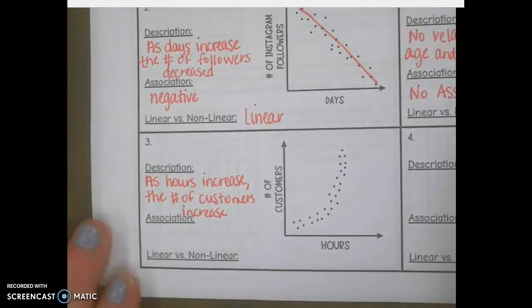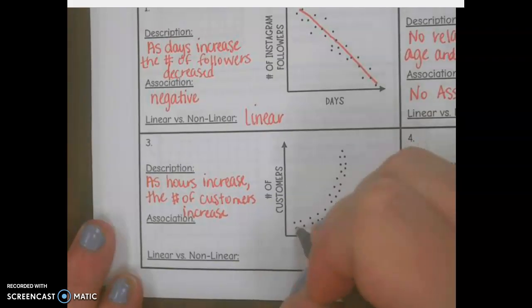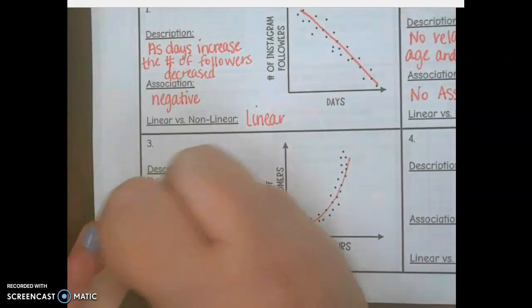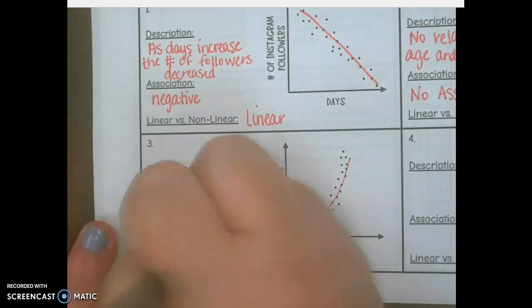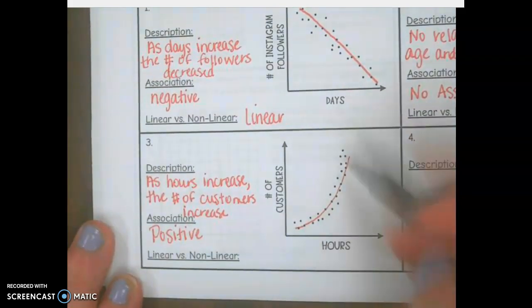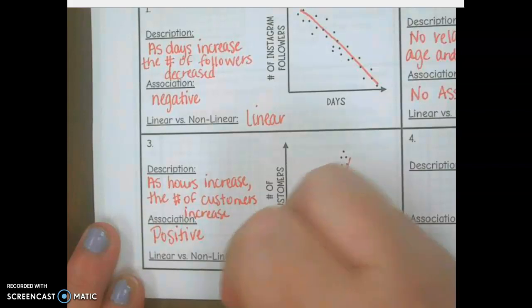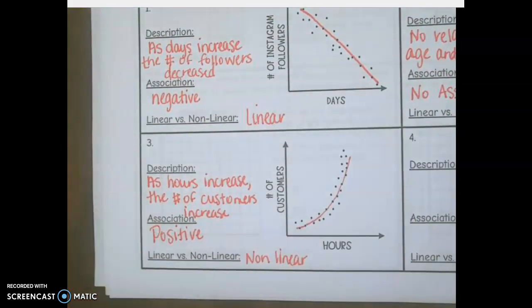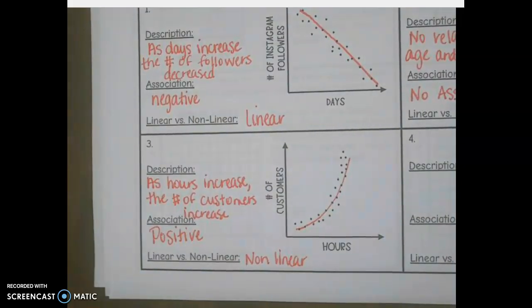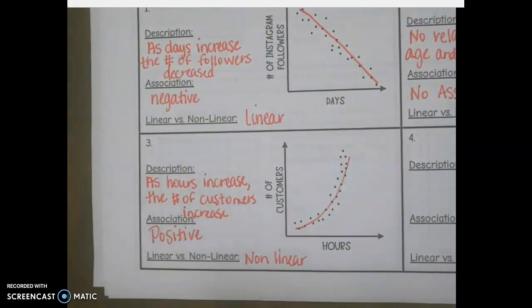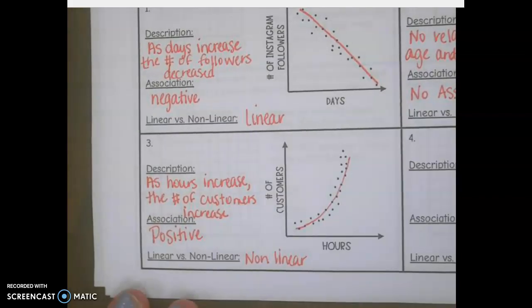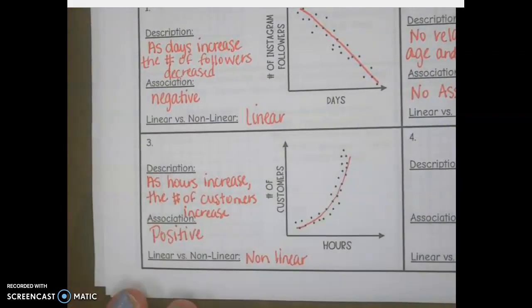What kind of association is it? It is going in an upward direction, so it is positive. But we can see when we connected that it was non-linear. Again, I would consider this one a strong correlation. They're all pretty close to that line we drew. And notice I'm just drawing a line that kind of goes through it. We're actually going to learn more how to draw these lines better.